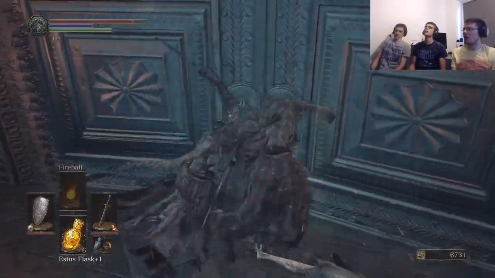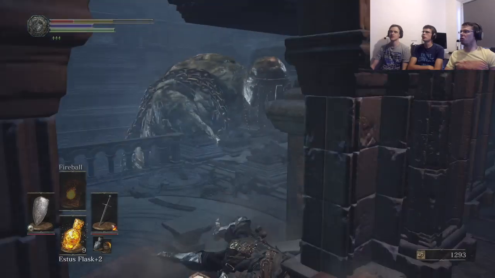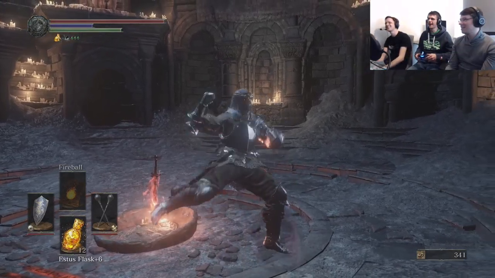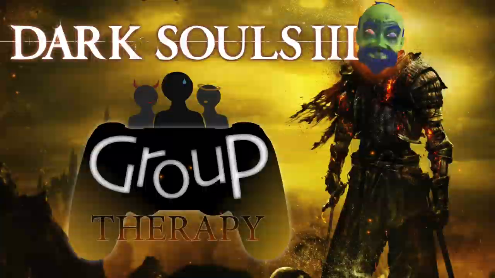This is Group Therapy. In this show, we take two absolute Dark Souls noobs and let them help each other to try and beat Dark Souls 3. In today's episode, we finally figure out how to emote, and oh yeah, dragons.